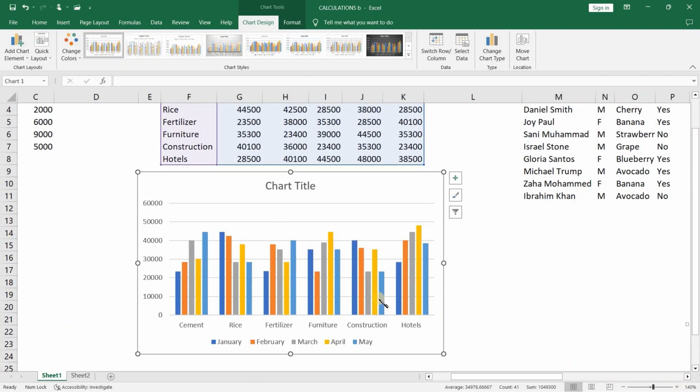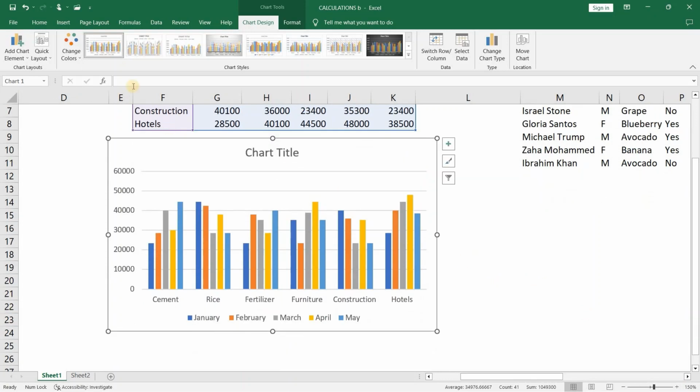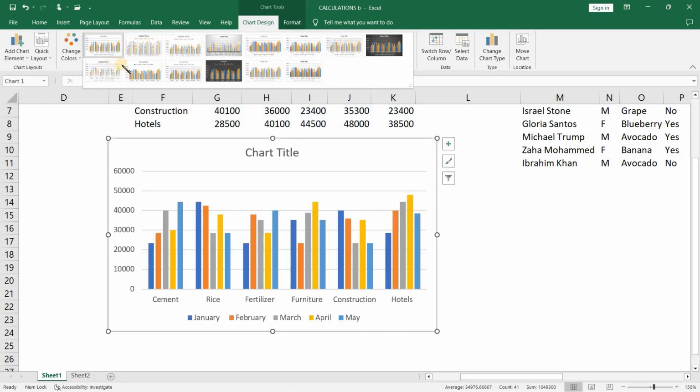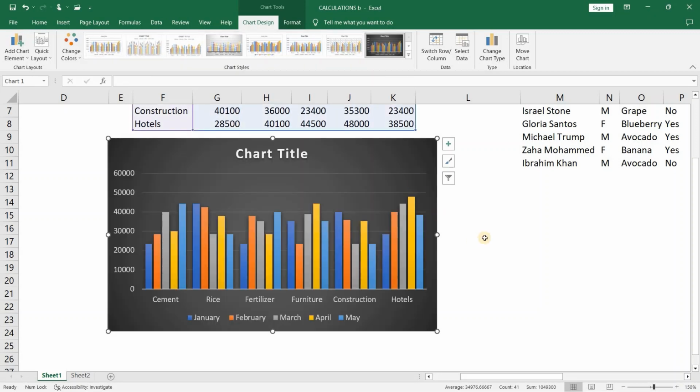So let's assume this is my chart that I have. And as we know, we can influence the appearance of these charts. First, we can choose from the default style here, the ready-made one, in quotes I may call ready-made. As you hover your mouse through, you're going to see ready-made styles. It will appear when you click on any of them. Your chart style and appearance will change to that previewed one.